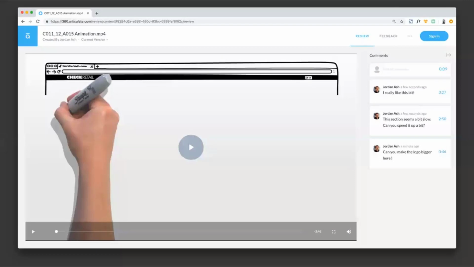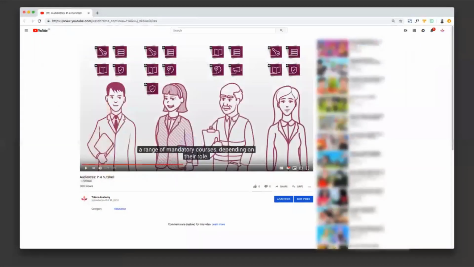We use a review tool, an animation review tool internally. So we will put it up on one of these and people can provide feedback online, different people in the company. And when you give a bit of feedback, the piece of feedback gets anchored to the point in time that's relevant. So it's really helpful to avoid ambiguous comments like that bit early on, or about halfway through, or you know, the bit with the yellow, or the bit with the hand, or whatever. And it's really helpful to then get the feedback at the right point, and then you know, yep, I'm going to action that, or no, I'm going to respond to that and justify it.